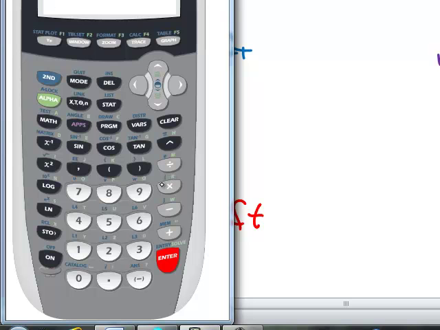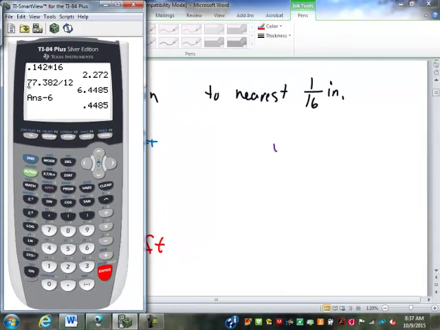Add what? Nope, that was on there already. The point. If you weren't using the calculator, you would just use the 77. Yeah, and I can show you that in a minute. Yep. Yeah, we did use the whole 77.382 here.